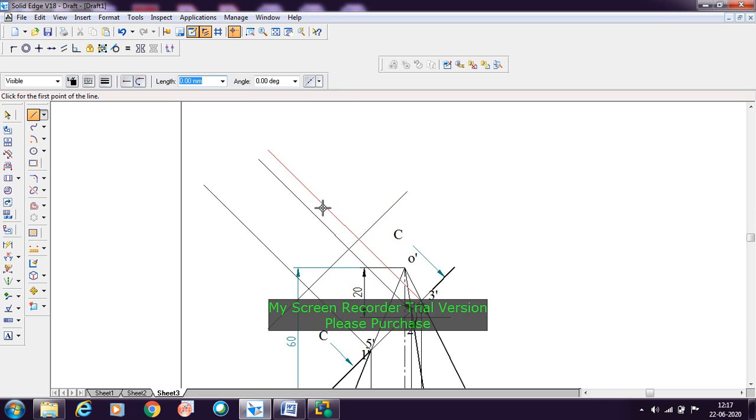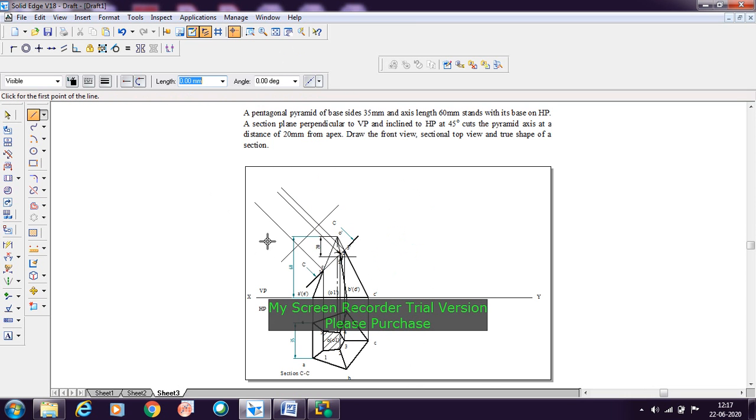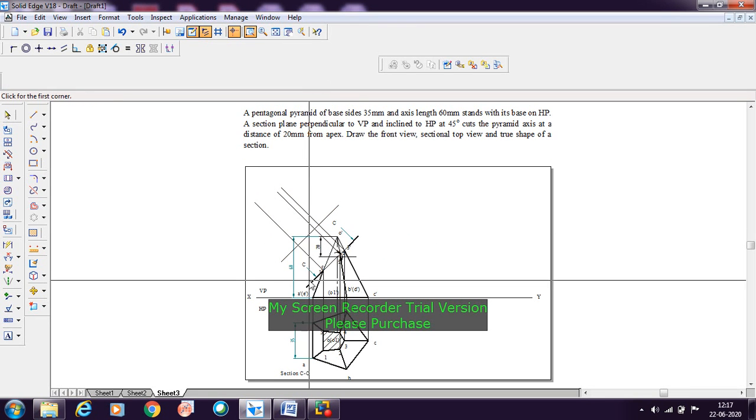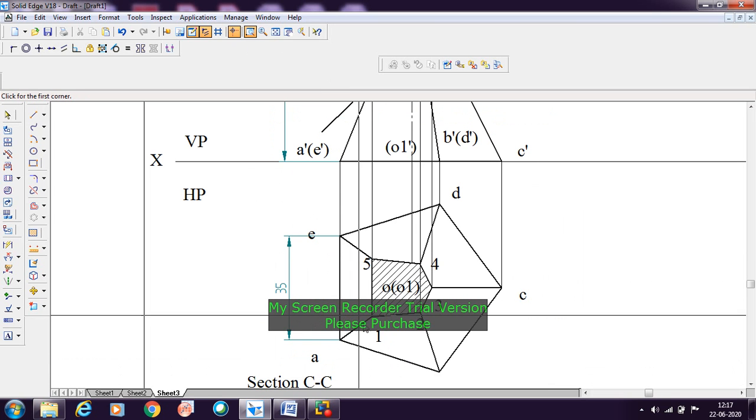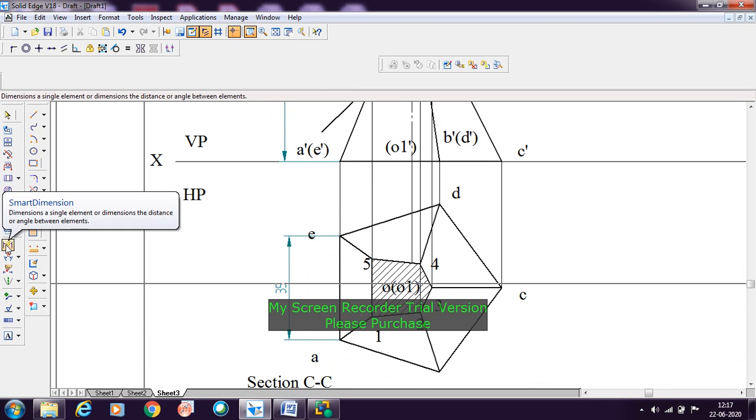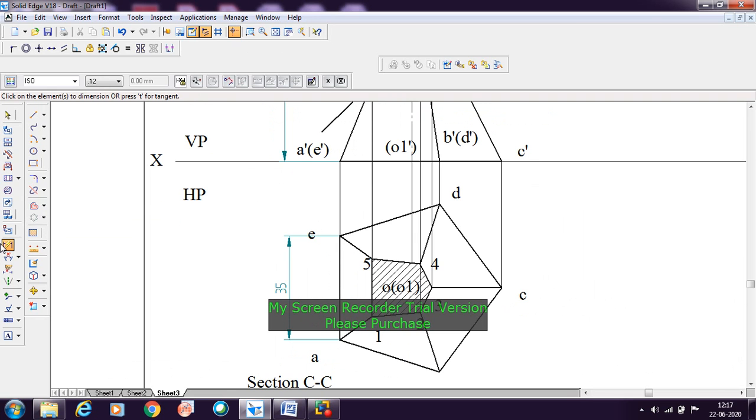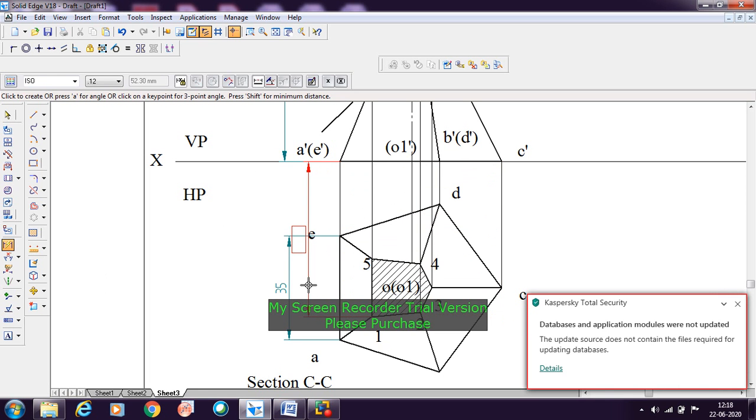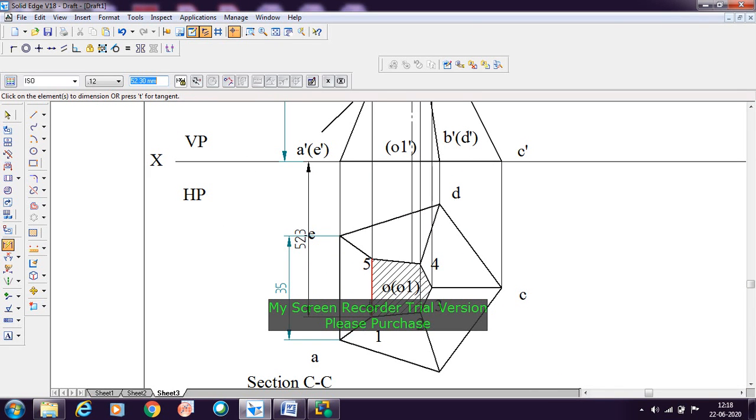draw it here. Once after drawing the perpendicular lines, you need to transfer the points here in order to get the true shape. So for that we need the references from the top view. The next step is you need to take the measurements from the top view. Once and for all I will be measuring for all the points 1, 2, 3, 4, 5. All the measurements you need to measure from the XY line. So from the XY line to this point number 1, how much is the measurement? This is the measurement here, 52.3 for the point number 1.